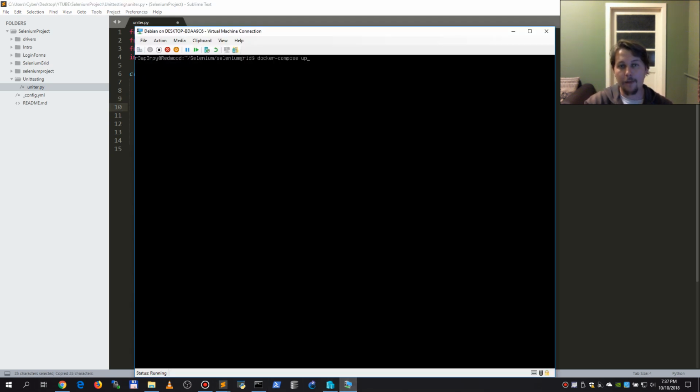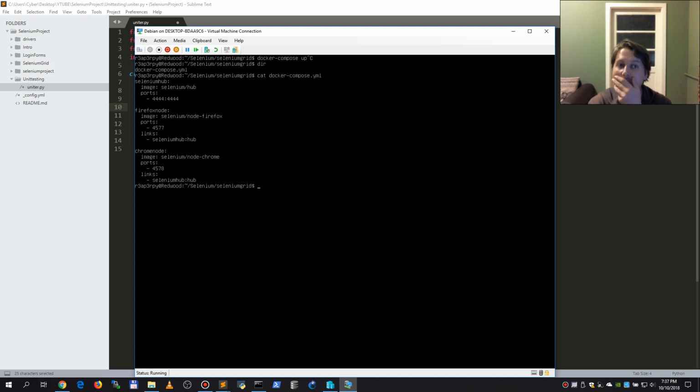So let's bring up our Selenium grid. So now I have this compose file which holds this command. These commands are going to tell the Docker that I'm going to need an image from the Selenium hub, from the Selenium node Firefox, and the Selenium node Chrome.